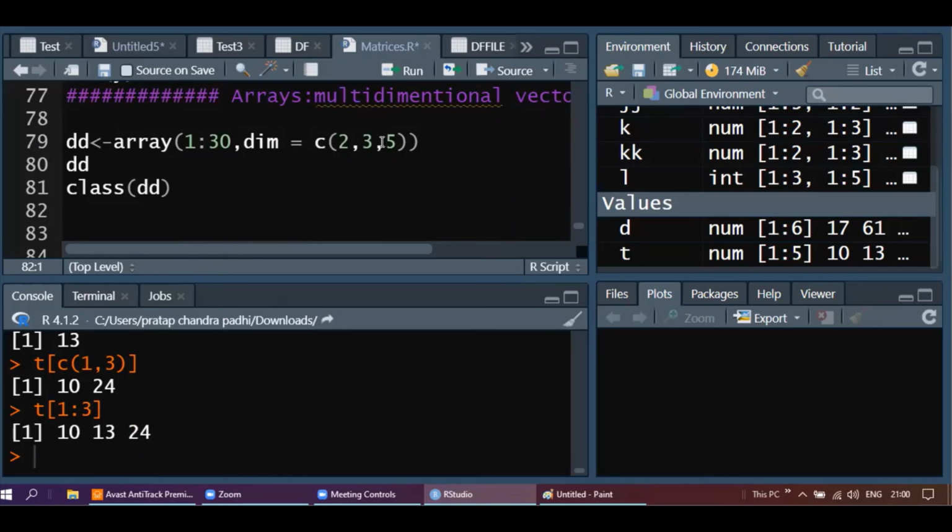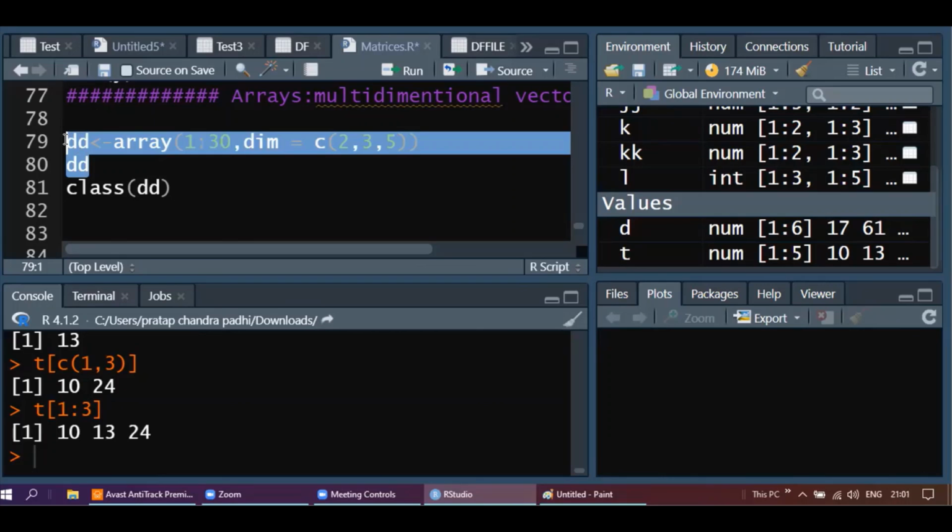So 6 elements, 5 matrices you will get. That is array. So many matrices you get. So 30 elements when you are keeping, you have to make sure that this multiplication will be 30. The 30 elements you want to keep in 5 matrices of 2 cross 3. That is the array.